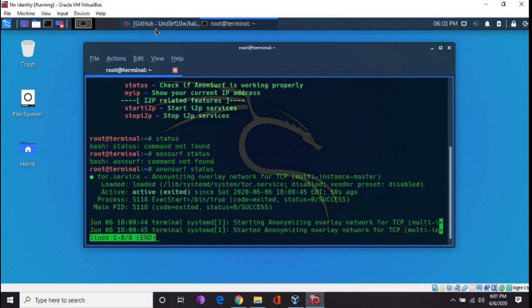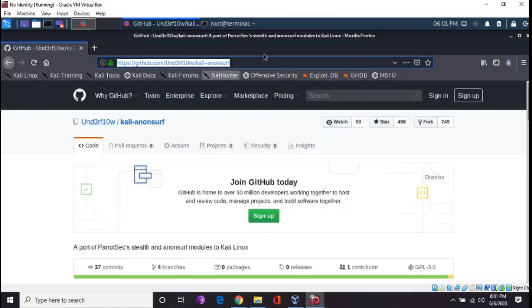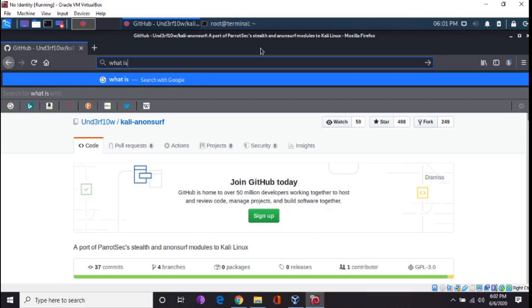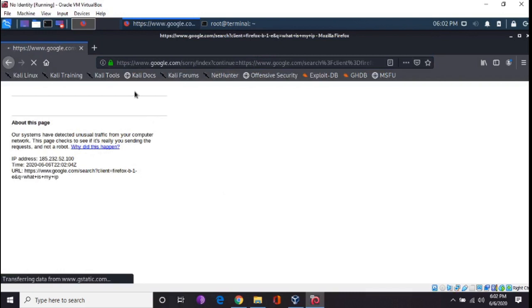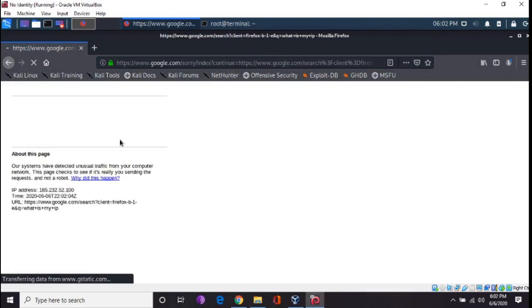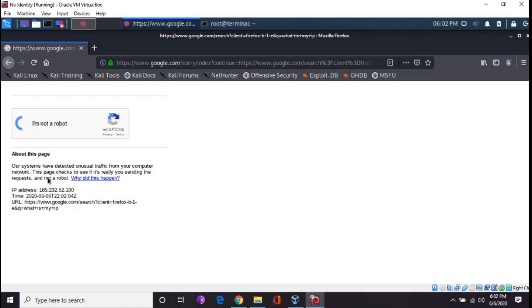Now what we can do is go back into our web browser here and do what is my IP. Because my IP has changed, now it's like what is going on, right?